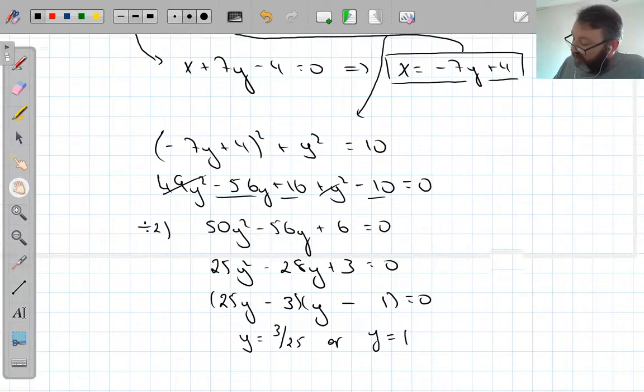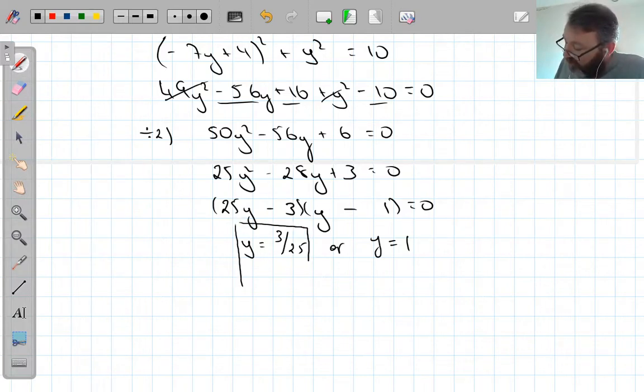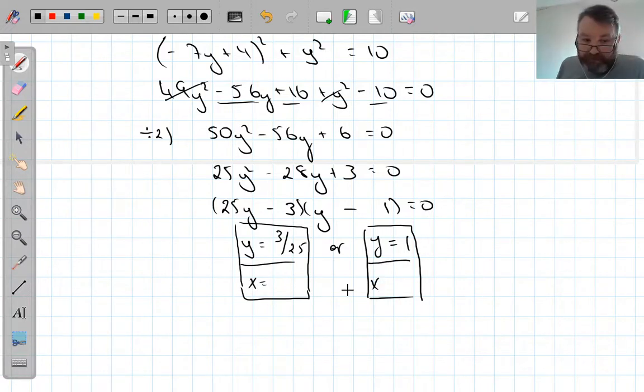Now, obviously, rotten answers, but something you can do with that. You've got to use fractions if they're given to you, and you've got to find the corresponding values of x for both of these. I always like to put a box around them to remind me that there's a corresponding value of x to be found, because the question says what are the coordinates, what are the points of intersection.